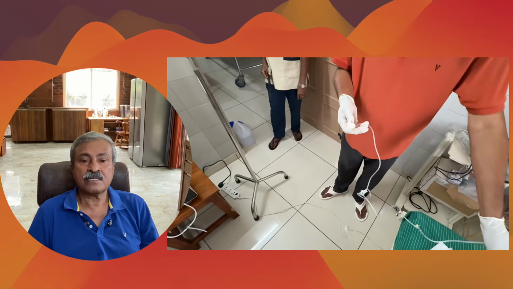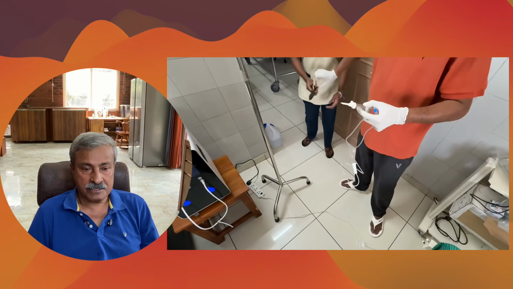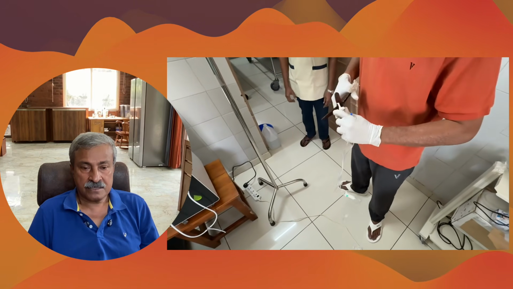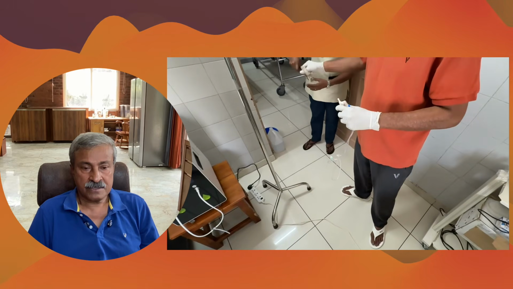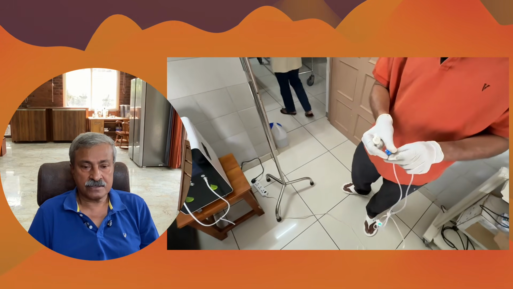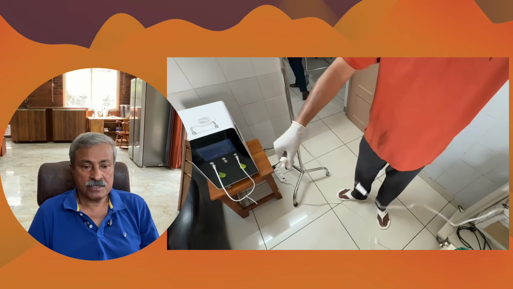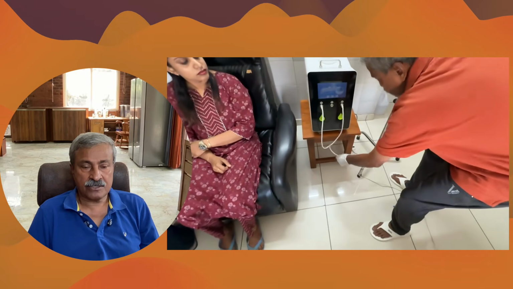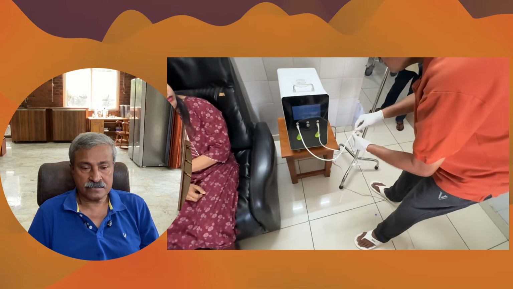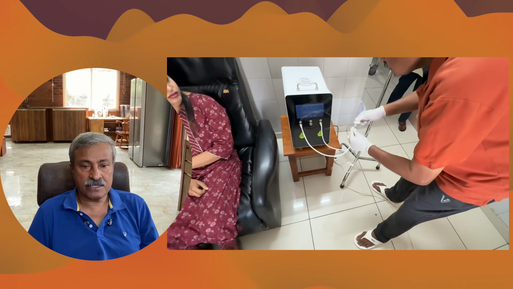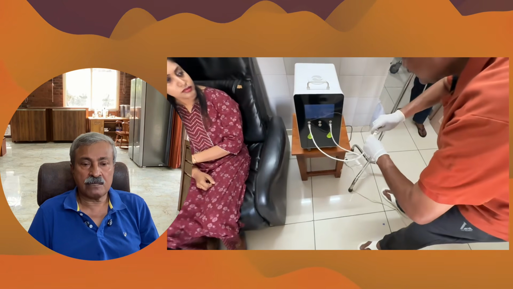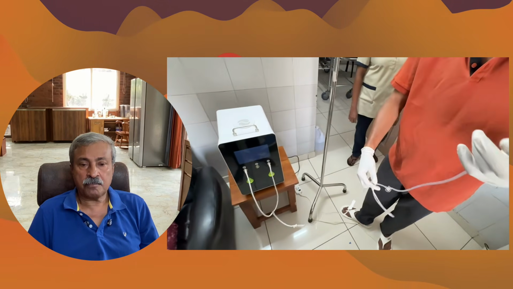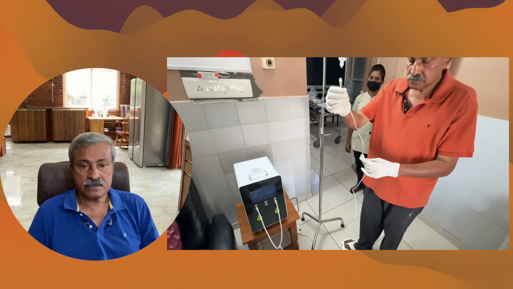This is an ordinary drip set. The spike end of the bulb is cut, and then the tip is introduced into the exit port of the hydrogen machine. The hydrogen will enter through the bulb and then go up and be bubbled to the bottle.